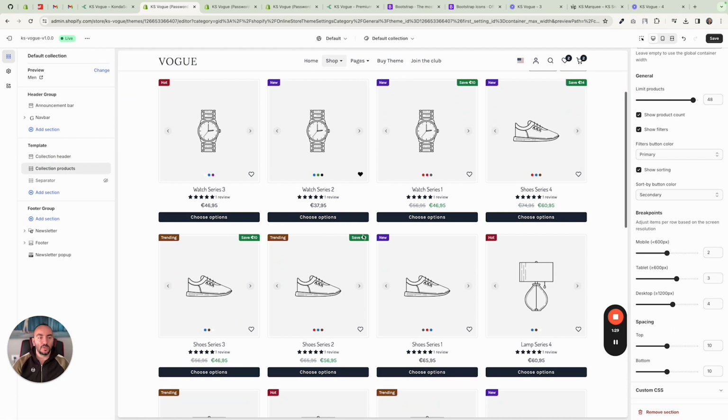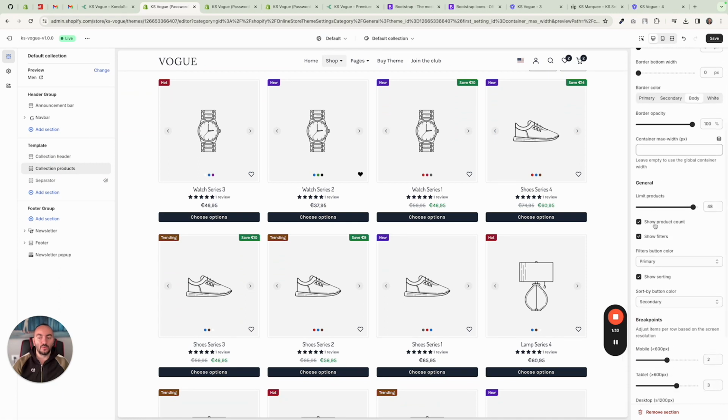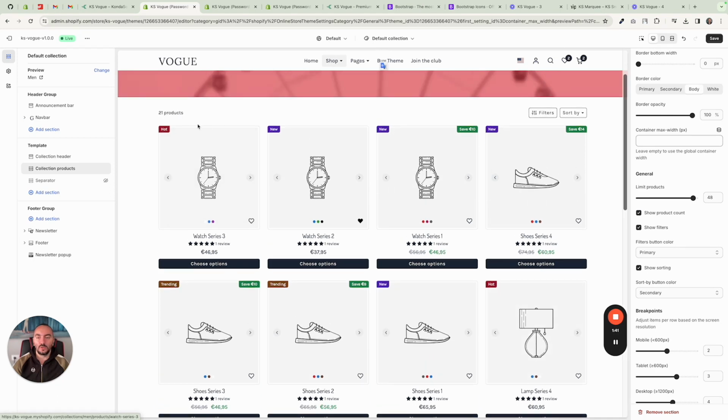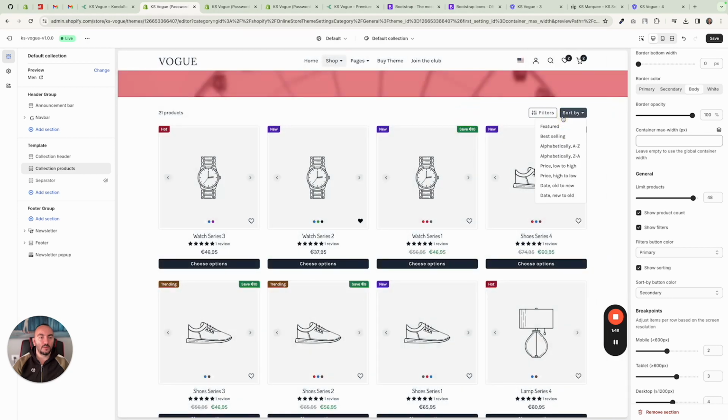For the collection products here, again you can change the style if you prefer to change it. Then you can change the limit of products. How many products do you want to show per page? If you want to show this product count here, and the settings for the filters button, the button style, and the sort by feature.